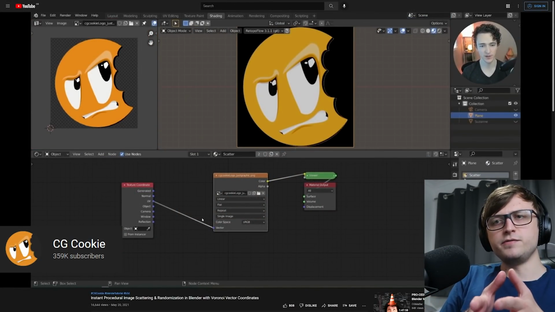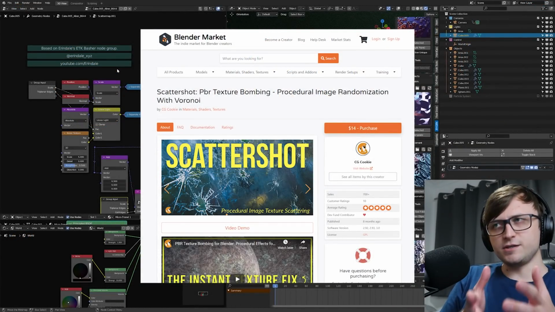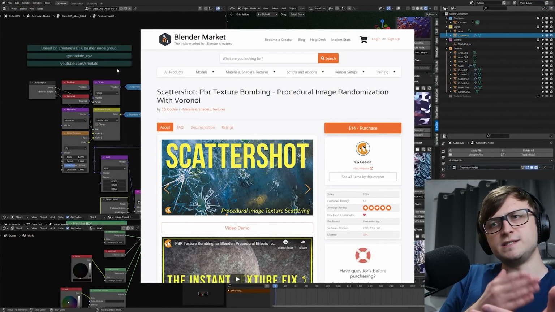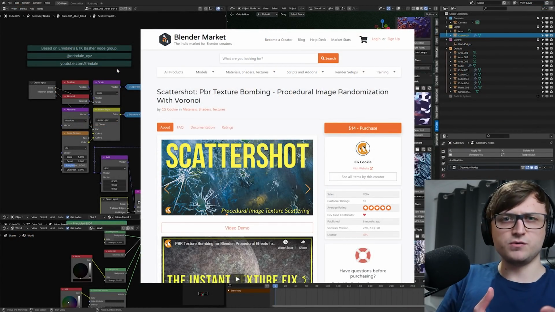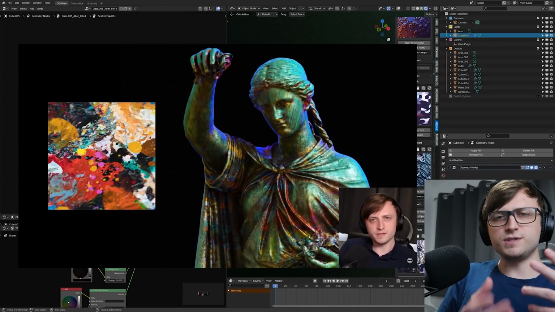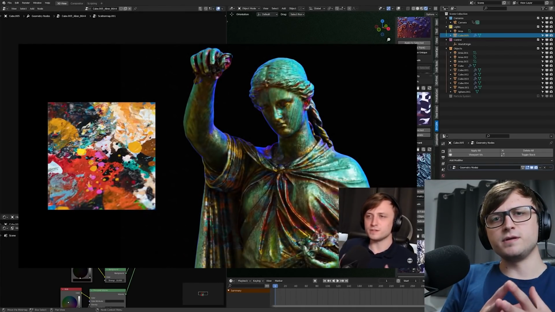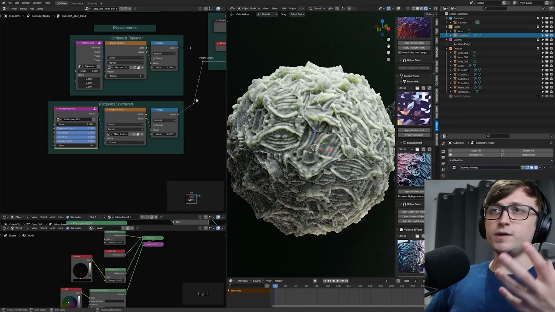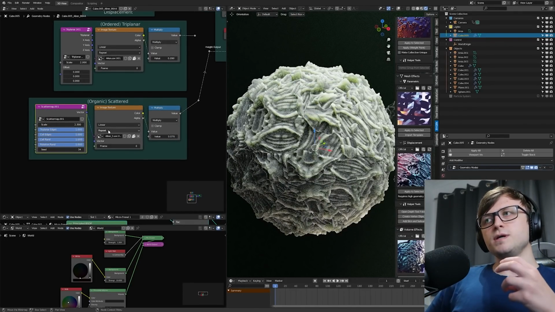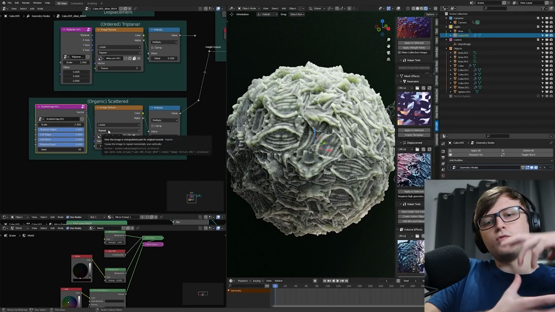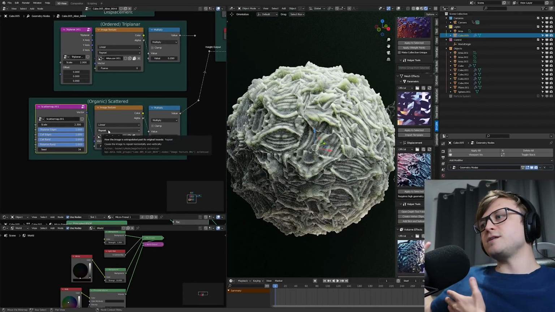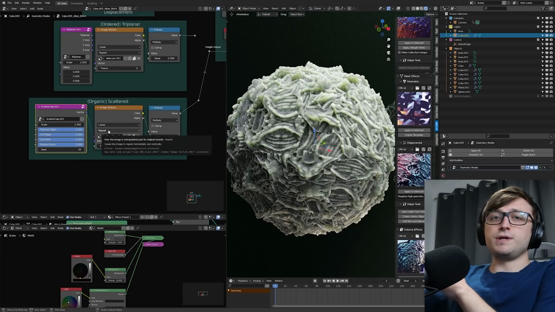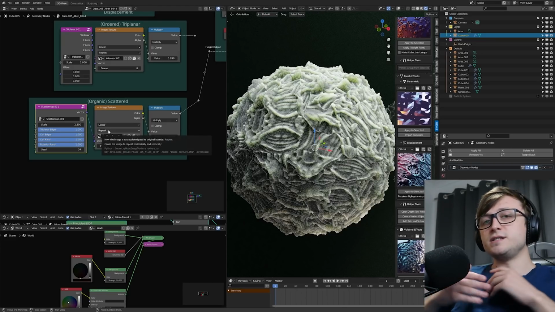And he did that as part of his Scattershot project. Scattershot is an add-on which helps you use these scattering techniques to make interesting materials where different decals or interesting textures can be combined together, scattered around to make something more interesting. I did a video about that earlier on. But anyway, in this case, we're using this technique to scatter a displacement texture around a mesh. Whereas that Scattershot method would be for scattering a texture around a mesh, now we're doing a displacement.